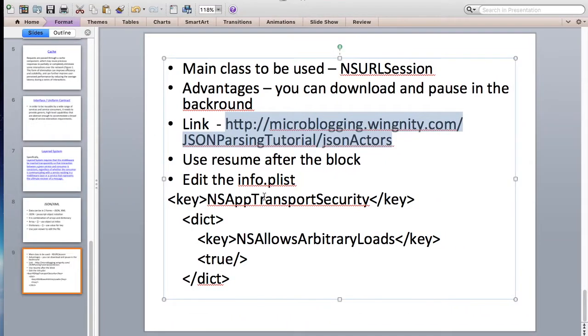So guys, that's it for today. We learned what a REST API is, and what the constraints are to be a RESTful service. We learned how to make a REST API call using NSURLSession, and then we saw the JSON format and how to parse the data using NSJSONSerialization. So you parse the JSON format data into NS objects.